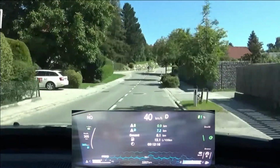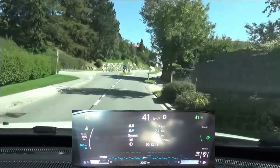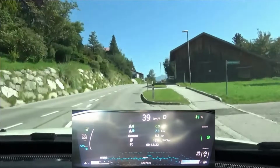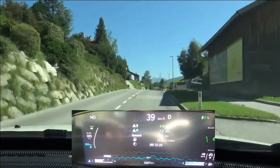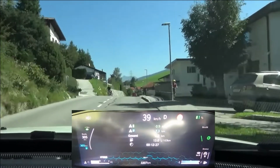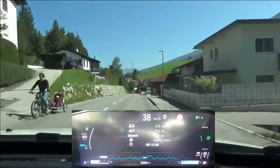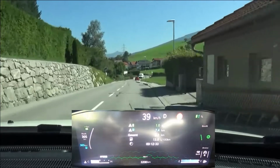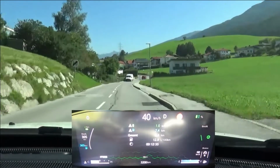Other PHEVs, which delivered very good mileage in this test, do this, and I guess the charging while driving is not the worst idea in some cases. Anyhow, we will see at the end what it delivers. What I also noticed is that the petrol engine is very quiet. I barely noticed the engine running.